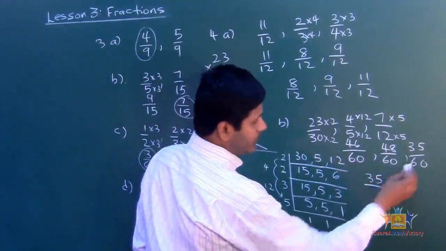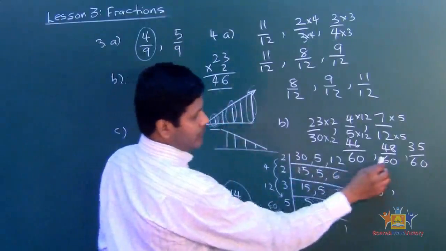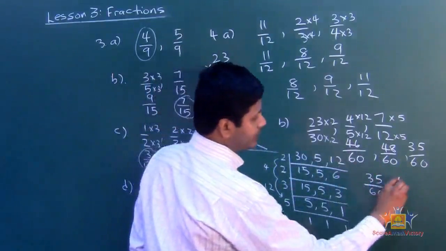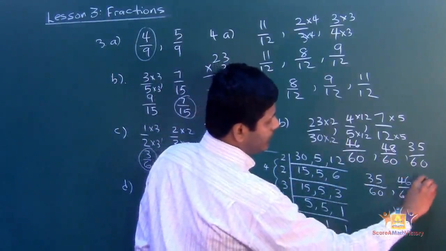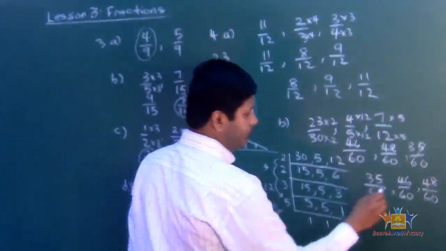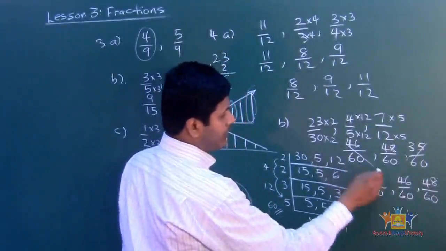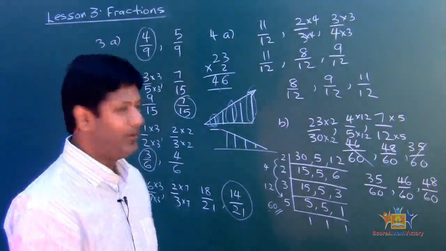35. Make sure you bring the denominator with it. And then what's the next one? Between these two, 46. And of course, this will be the last one. If it helps you to cancel it, you put it down. So now you know these two. Once you put it down, that's the one left. Bring it down, if that helps you. Alright. Pretty easy, isn't it?